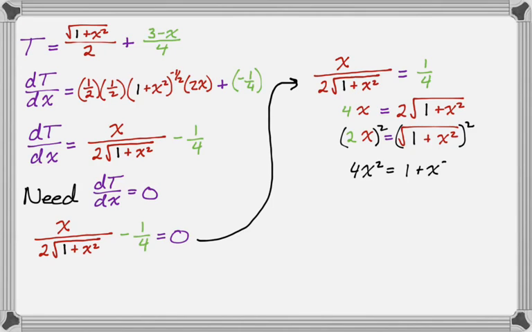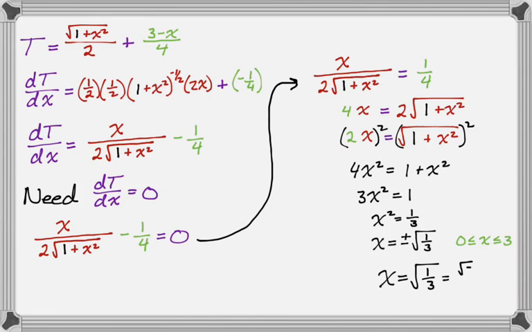Now I have 4x² = 1 + x², so I can go through and solve this. 3x² = 1, so x² = 1/3, which means that x is either plus or minus √(1/3). But if you remember, we said that x is going to have to be between 0 and 3, which means the negative value is just kicked out. So the value we're looking at is x = √(1/3), but you might want to rationalize that. So x = √3/3. That's the only critical point that we have to deal with.